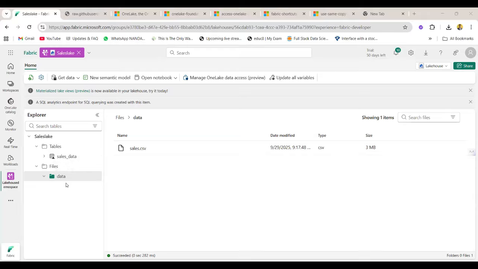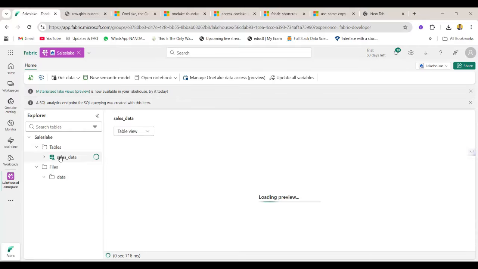Now, as I told you, once I have loaded the CSV file to the tables, I can see the data loaded, the same file stored as a table under the tables section. Now I can also click on this and I'll be able to see the table view of it.